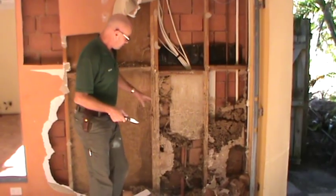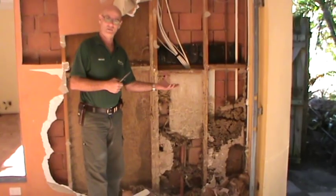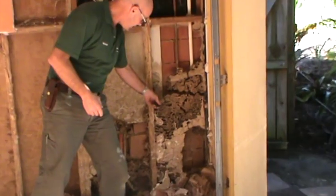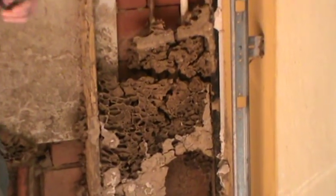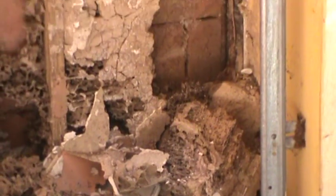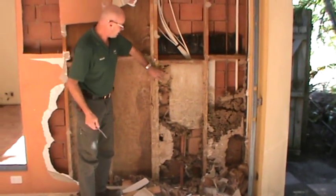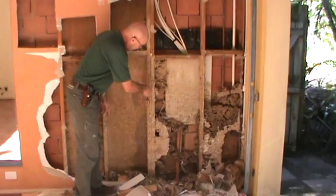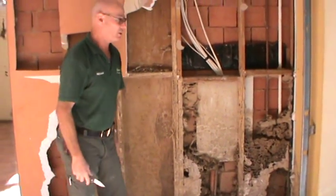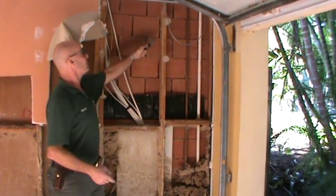So we've got obviously all this termite nesting material. It's not a termite nest, it's just all the material where the termites take their food, they leave it. They have all these what's called galleries throughout here, all this honeycomb area where they travel in and out. It also regulates the temperature inside the area too, so it doesn't get too hot or too cold. It just keeps it at optimum temperature so that they can function. These are obviously the studs here, and we've got noggins here. Nothing left here, just all eaten out. It's almost like tissue paper here. So you can see that they've travelled up here into this stud.